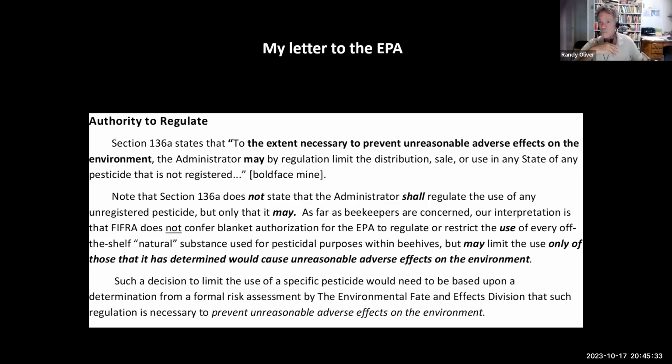We may challenge them in court on this because they have to demonstrate that beekeeper own use within their hives of these natural biodegradable products could cause an adverse effect upon the environment. In my letter, I went over the 4 different things that you look for out of FIFRA, how the definition of things that would be adverse effects, and I shot holes in all of them. So I took a lot of time on this letter, and it's pretty cool to have it go to the top of EPA and choke on the attorneys there.